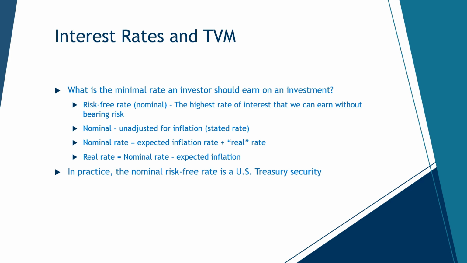And in practice, that nominal risk-free rate is going to be the rate on some U.S. Treasury security, so some form of U.S. government debt. And then the specific Treasury security that we use is going to be based on the term of the investment. So if it's a short-term investment, then we're going to use a short-term Treasury security. If it's a longer-term investment, then we'll use a longer-term Treasury security. So it's important to match those terms.